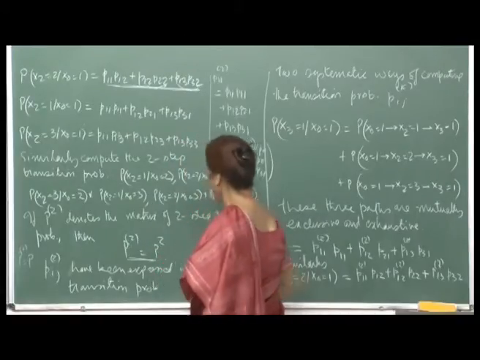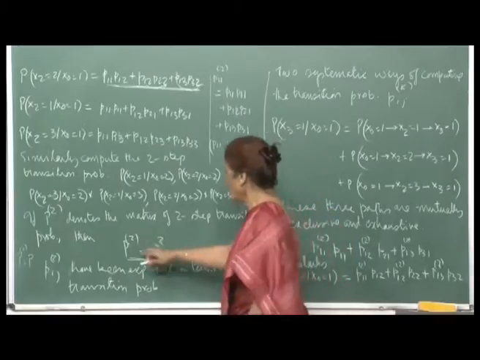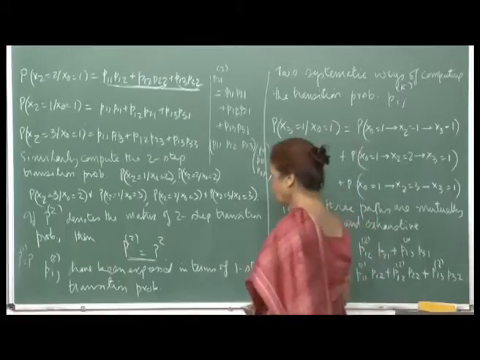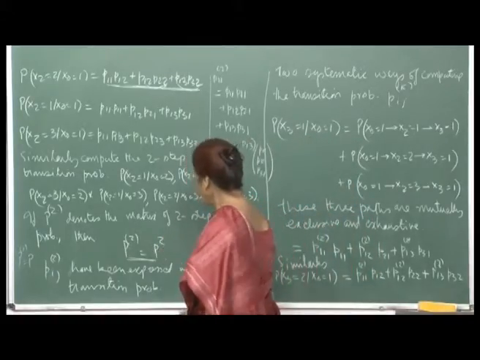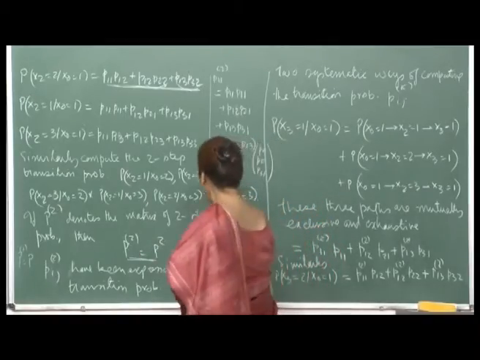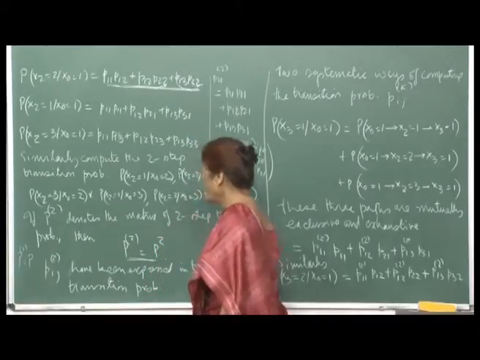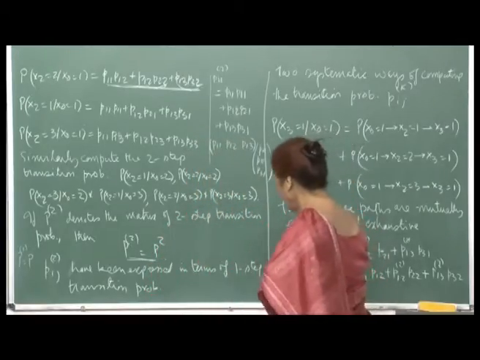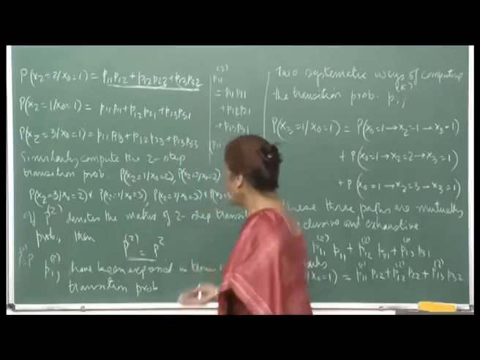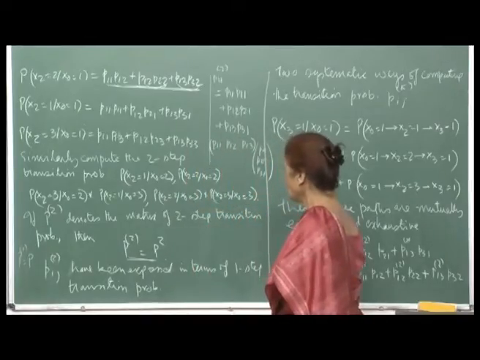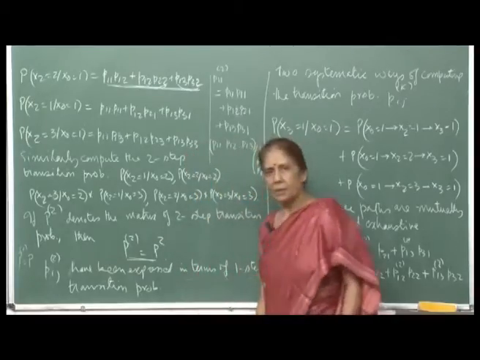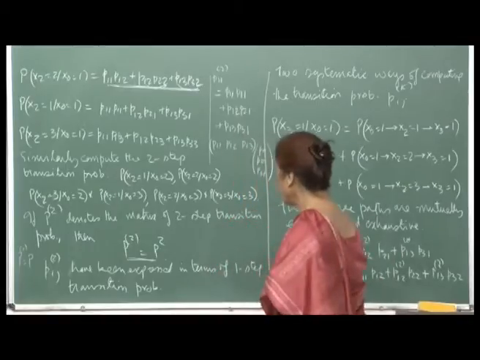and therefore, you can just verify yourself quickly that P^2, the second step transition matrix, is nothing but the product of P and P. So, that makes life very easy, and we will show that this is valid for higher powers of P also. So, let me just show you systematically that we are really on the path of getting a very interesting and very useful result, because computing any step transition probabilities by raising the power of P is a very convenient way of getting the transition probabilities, right.